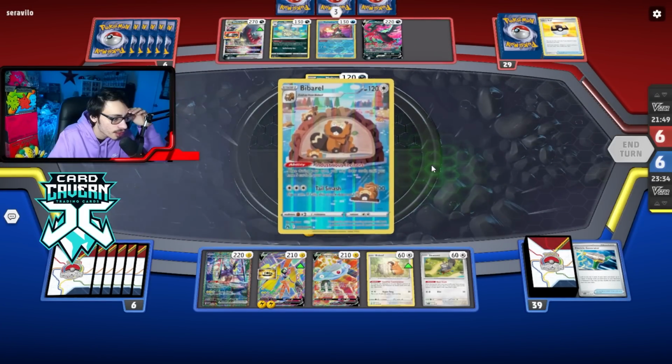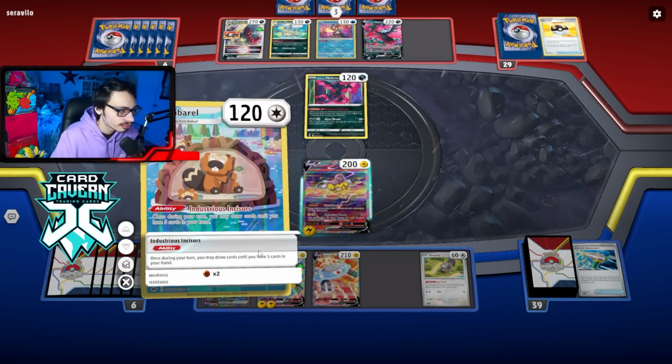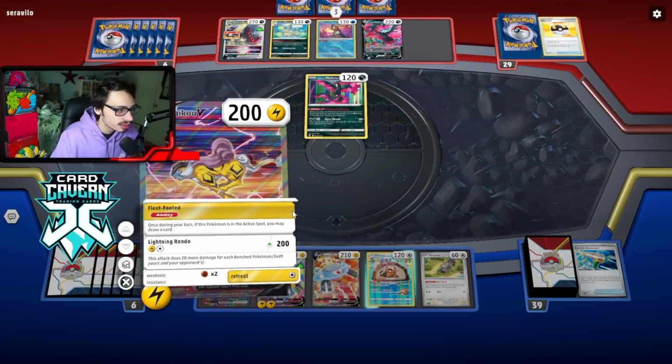Alrighty, then. What do we draw? Let's go Bibarel, Top Deck. All right, now we're cooking. I could go Skwovet, Bibarel. Sure.